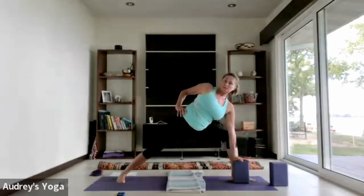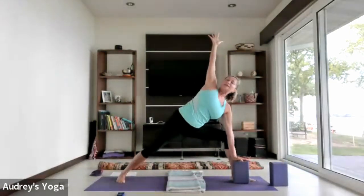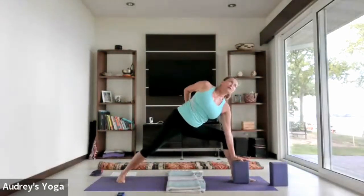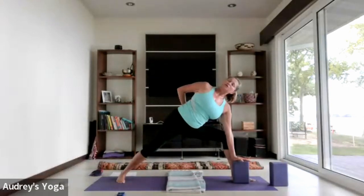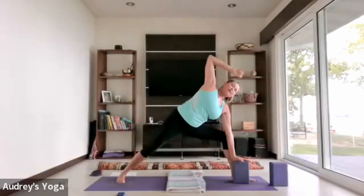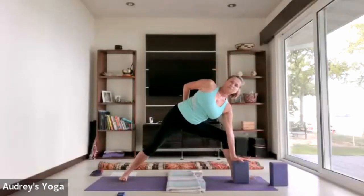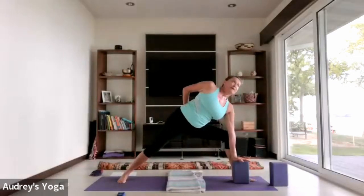So side angle pose to begin. And take that top arm up to the sky. And then your choice, right hand can come behind you for a little shoulder stretch, or maybe you bring it overhead for that side stretch. And stay here another two breaths. Enjoying that part of being on the ground, finding that stability, that groundiness.